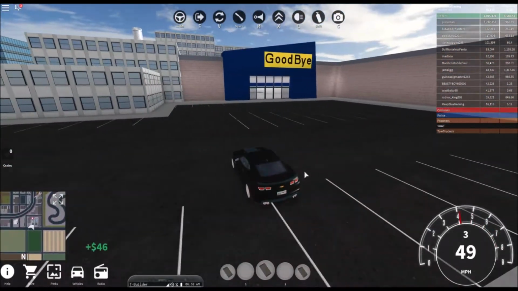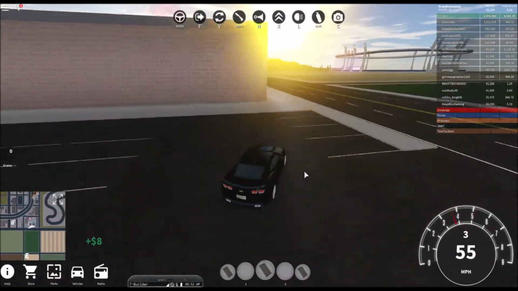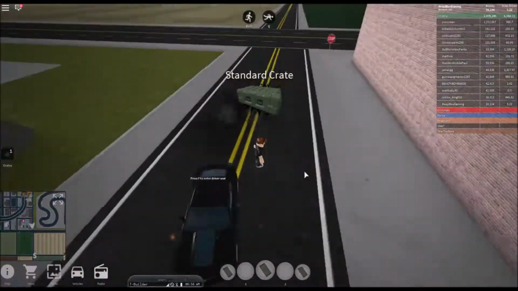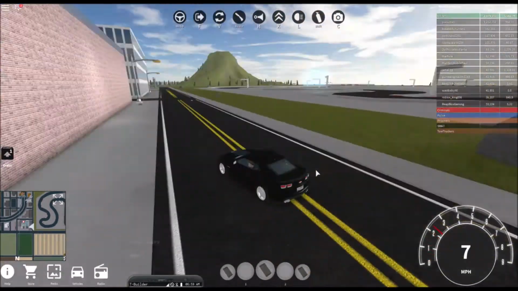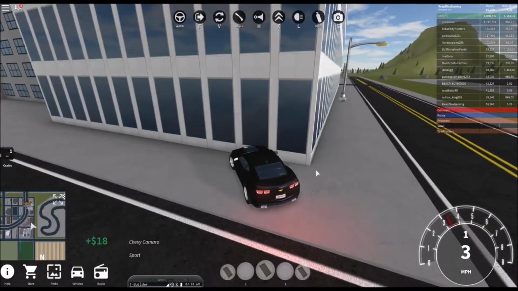Oh, I see a crate. Get that right. So first thing you do here in the episode. Get out of flipping. Oh. Well, I didn't need to do that, because the car picked up the crate.